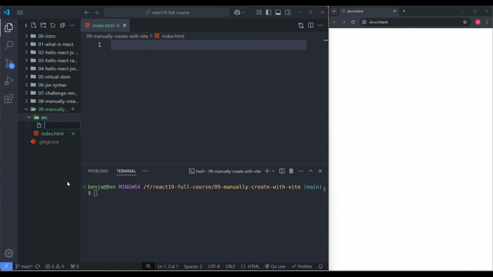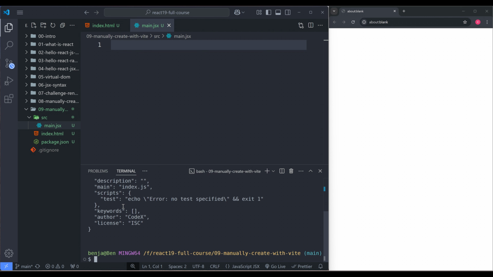If we later use the Create Vite scaffolding tool to create a project, the entry file it automatically generates will be main.jsx, or main.tsx for TypeScript. So here, to align with Create Vite, we name it main.jsx. The second step is still to initialize the project using the npm init command or yarn init. You can add a hyphen y to quickly generate a package.json file with default settings.